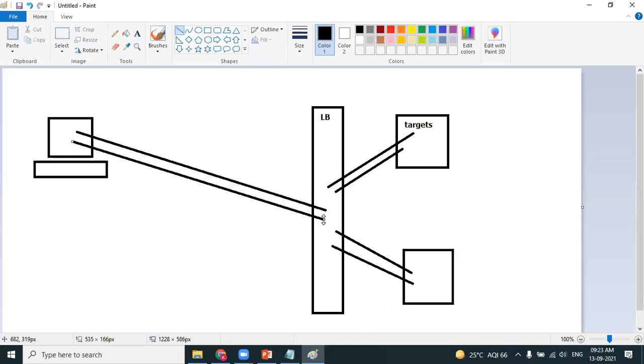It should also monitor the health of the target. If one particular machine is detected as unhealthy, if it is not responding, the load balancer should distribute the traffic to the remaining healthy targets. So monitoring the health is the second responsibility. These are the 2 points you need to focus on when attending an interview with respect to load balancer.